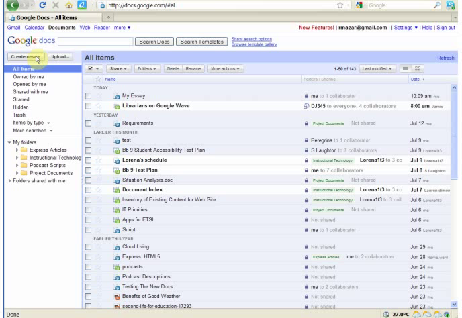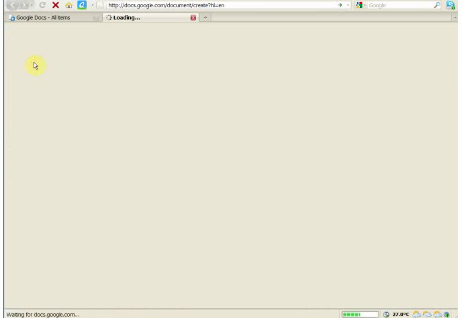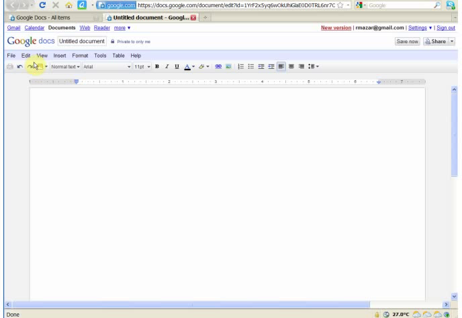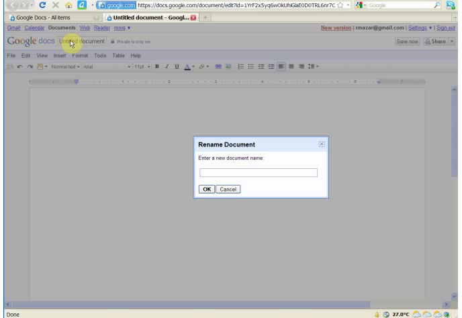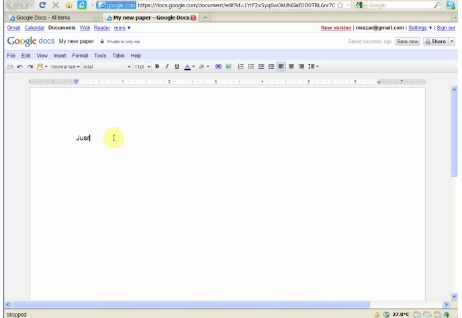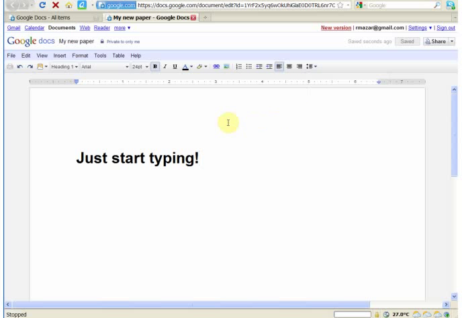So I'll show you how to create a new document. You create a new document, and it brings you here to this simple word processing. It actually sort of feels like you're using software, even though it's a website. So see here, I can give it a title. And then I can just start typing. And here you see I can say that's really my header, so I'll make a heading. You get the idea. Works very much like any other package, adding images, bullets, numbers. You can even do double spacing. So that's creating a new one.